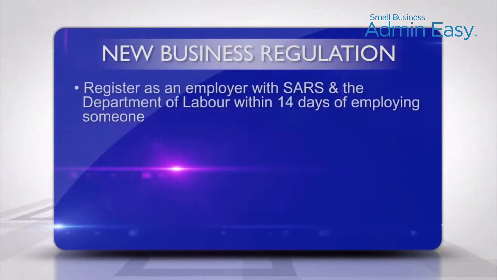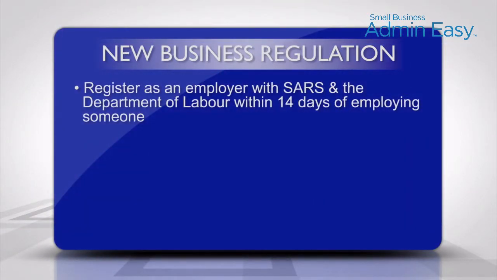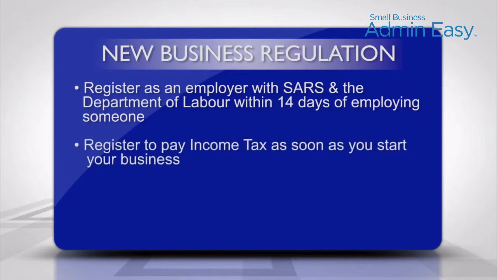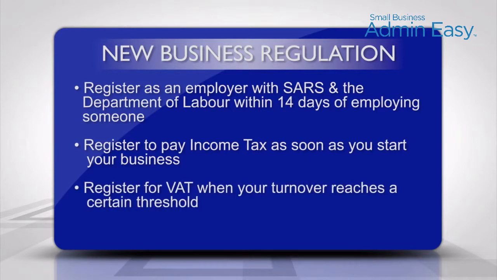This module will cover a summary of registrations that are required of an employer, and a basic overview of monthly SARS requirements. As a new business, you're required to comply with certain regulations. You're required by law to register as an employer with SARS and the Department of Labor within 14 days of employing someone. Register to pay income tax as soon as you start your business. And register for VAT when your turnover reaches a certain threshold.